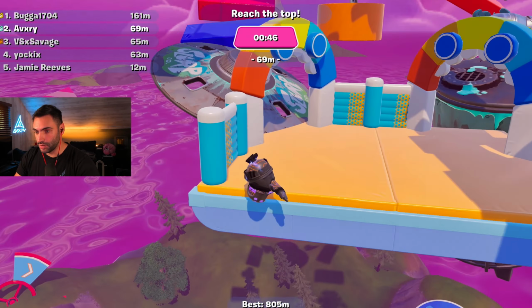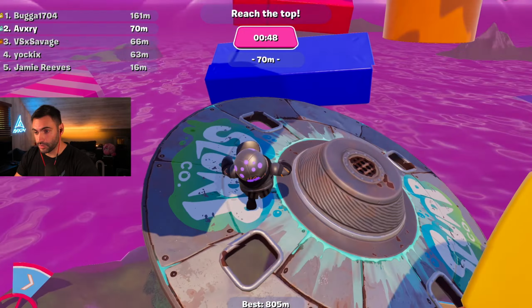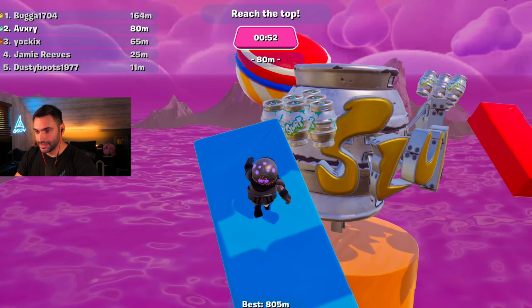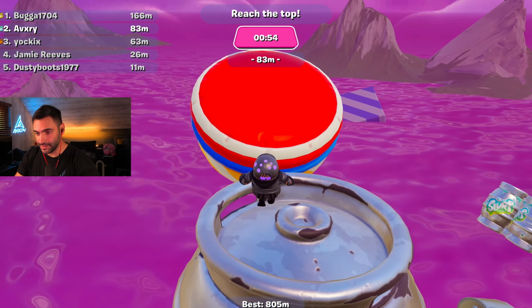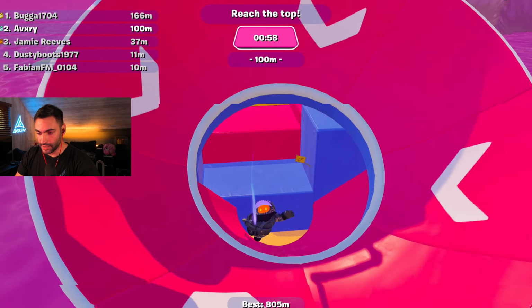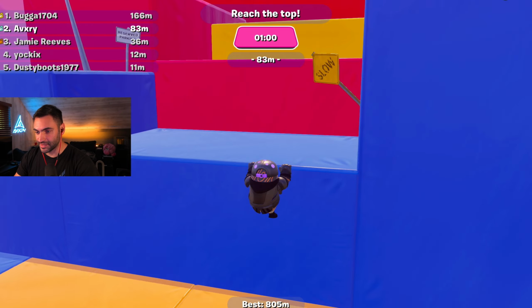Now, the thing that they did was, there's no sprinting, obviously, in Fall Guys. You can jump, you can mantle, and you can also dive. The diving kind of replaced the sprinting. And honestly, I should be playing this on controller, but yeah, I'm just going to stick it out with keyboard and mouse.